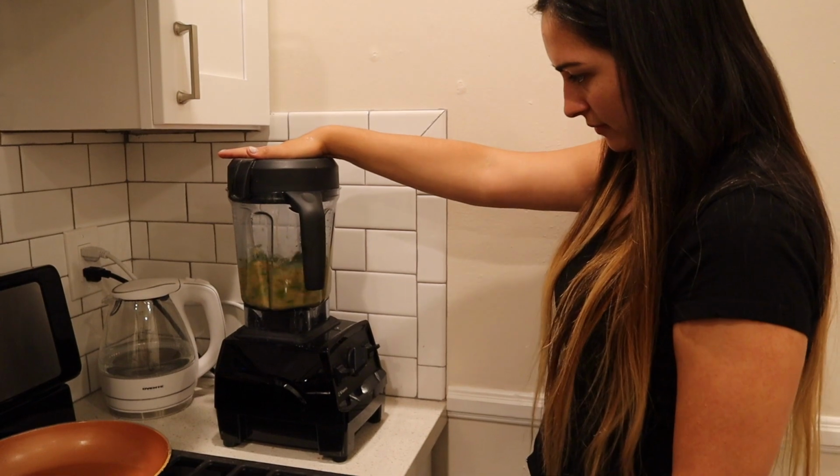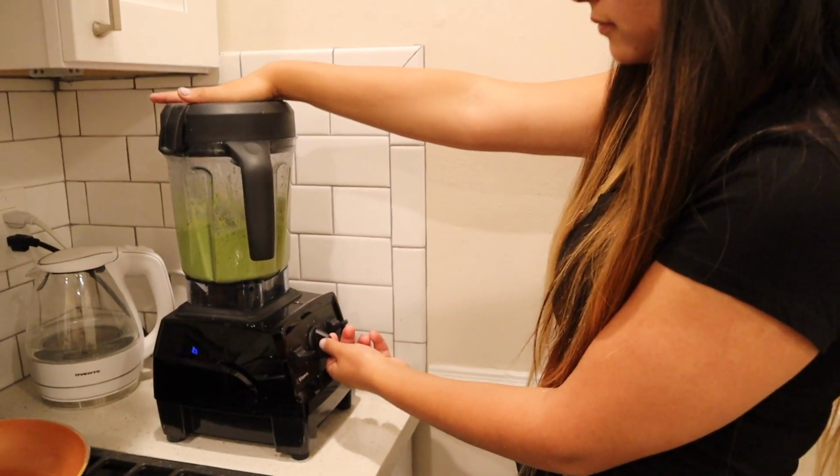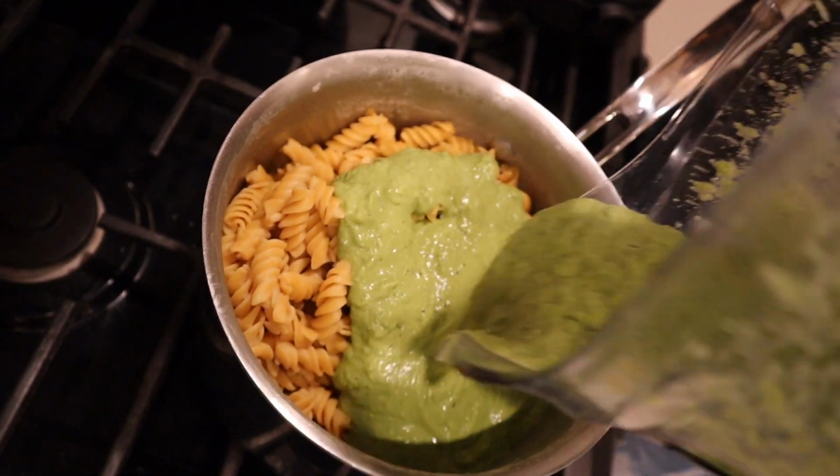Oh yeah, and you want to keep a little bit of peas and pine nuts on the side to add in at the end. So we have our yummy green pesto sauce now, and you're just going to mix it into your pasta.